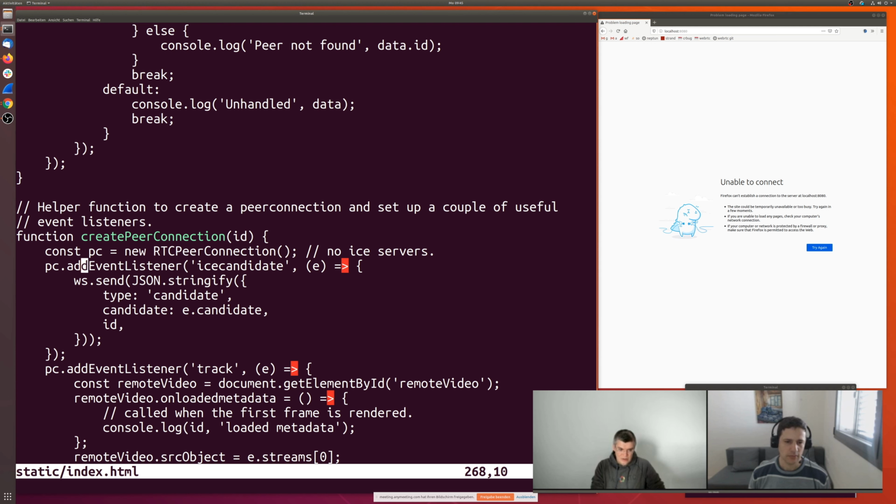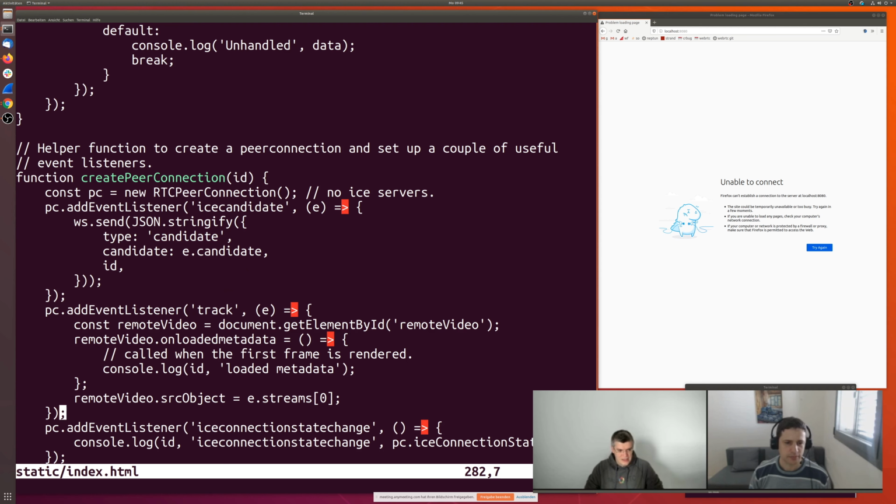We are listening to the ICE candidate event, and we just pass everything and send it in a candidate message. This is going to be the following. I receive an ICE candidate from my STUN and TURN servers. I take that candidate and I need to send it over the network. So what we do is, this will go into the message handling function in the other peer as a new candidate that he needs to add with add candidate to his peer connection. Okay.